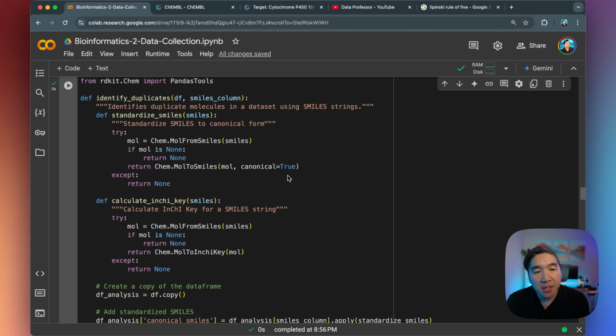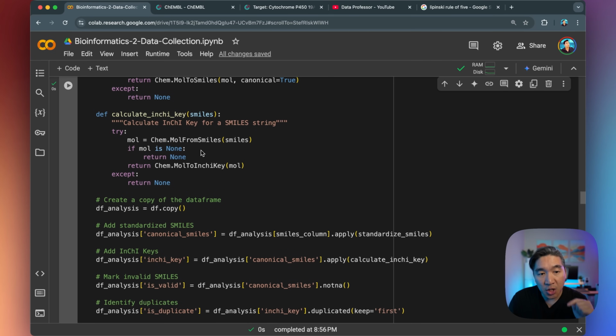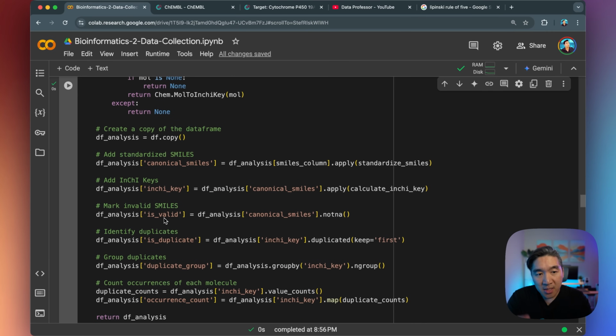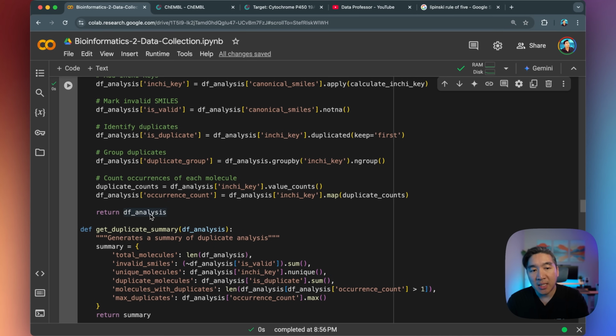Canonical means it's considering all of the stereoisomeric representation, meaning the 3-dimensional way the chemical structure is represented. In 3 dimensions, molecules are not flat like a paper; they might protrude outward toward us or inward through the paper if we're representing it on a piece of paper. Then we have the next function to calculate the InChI key, put it into the data frame, populate the various columns, and return the final data frame.